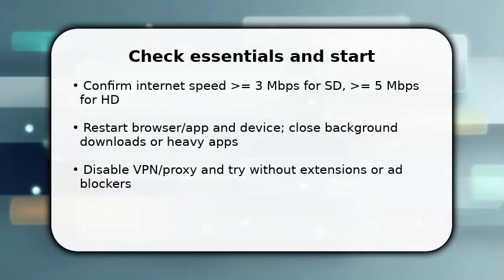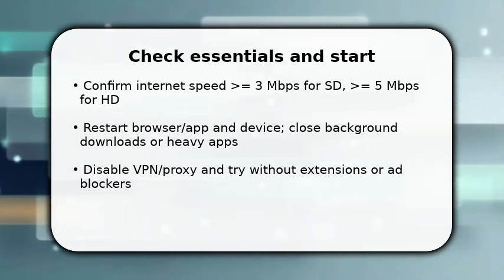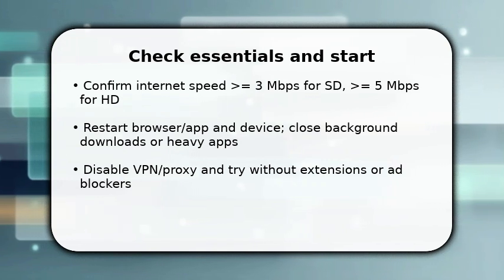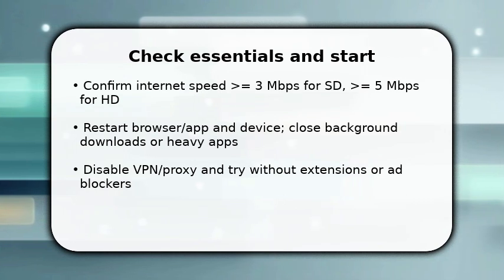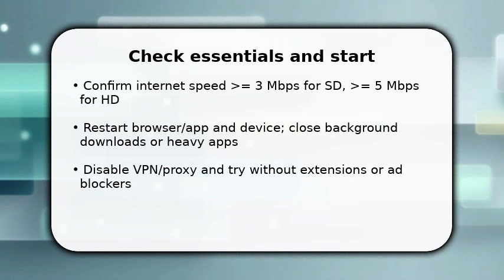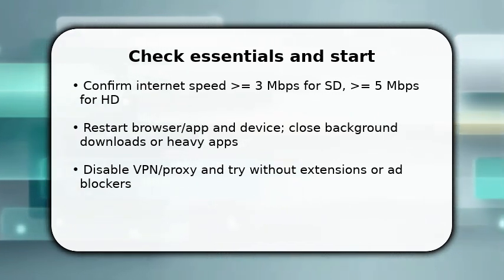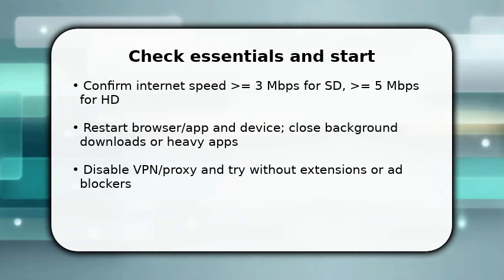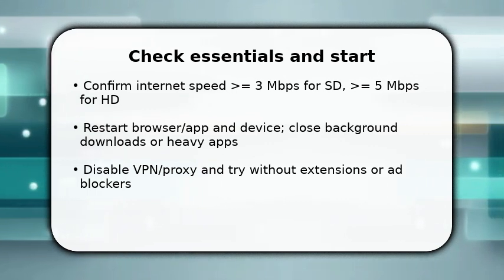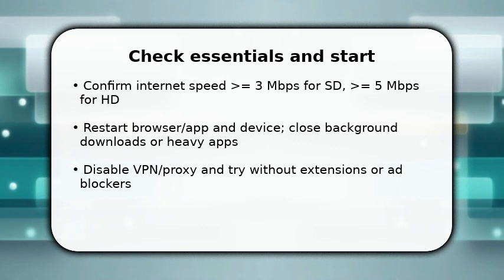You'll begin by verifying core requirements and starting quick fixes. First, check your internet speed and cut other heavy usage. This often resolves buffering. Next, close and reopen the YouTube app or browser tab and restart the device if needed. Once done, temporarily disable VPNs, proxies, or extension-based blockers because they can interrupt video streams. Make sure to switch to a different browser or incognito mode to isolate profile issues. These first steps narrow the root cause quickly, so you can run deeper checks.